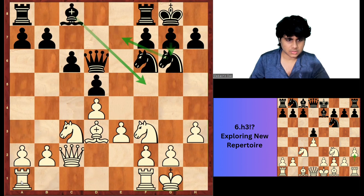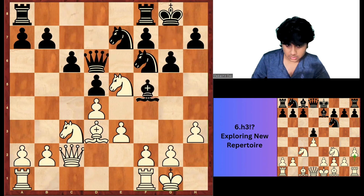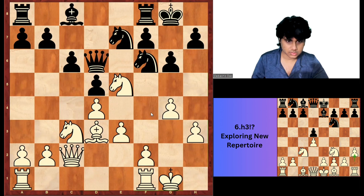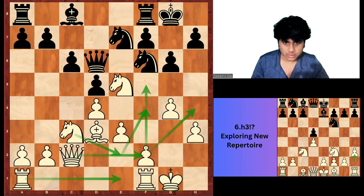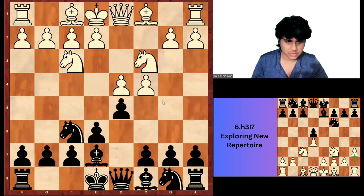If you try to do this, you must know a very interesting idea — that is A5. After A6, he wants to play this. You can play G4, and this is better for White. You can also bring the Queen like this, F5, and sometimes bring the Knight like this. This is better for White. What Bartel did in round number 6, I will not recommend any of you to play like this if you are Black, because this is a very typical position — this is the main position.